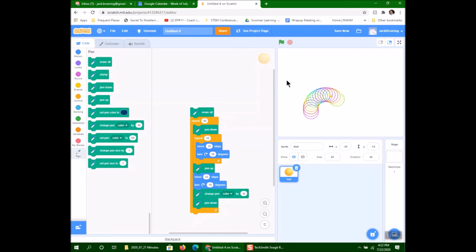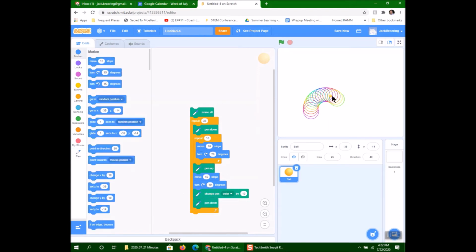Now, let's see what's here. Notice if I take this ball and put it about right there, it's got the X and Y coordinates in it right here. What the X and Y coordinates do is tell it to go to a certain position. So now let's run it again. Now I'm going to put the ball over here. Notice how it started in the place where we told it to go.